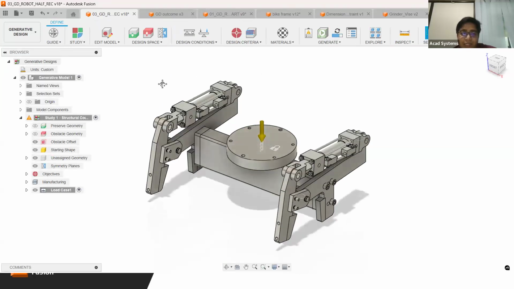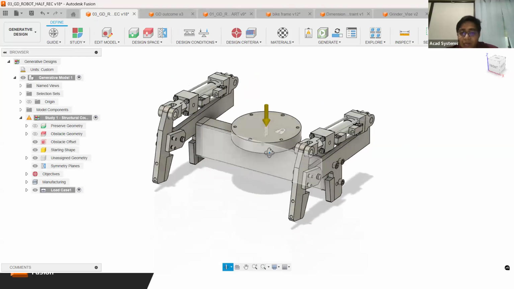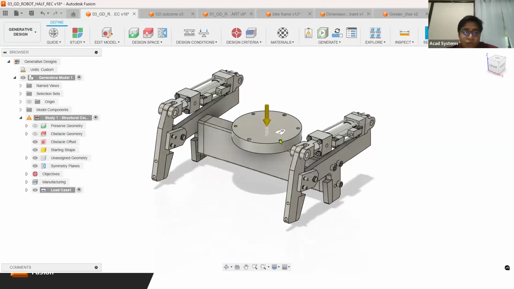For this case, I can go to generative design, start to create studies, and apply some information required for the generative tool. One example is that I would like to create some parts that need to be preserved. Maybe I would like to create a connection from one location to another point.